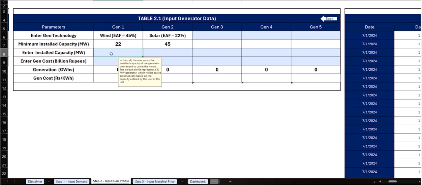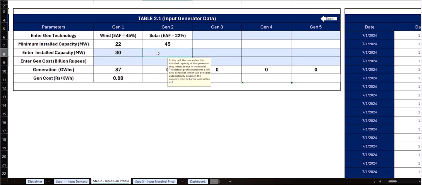Here the user will be entering the installed capacity of the generator they intend to use in the model. For example, if the user intends to use a wind generator of 30 megawatt, then whenever they enter 30 megawatts here, the profile of that wind generator, which is originally of 50 megawatt, will be scaled to 30 megawatt. So whenever a user enters a value in this cell and in this cell, the profile will be automatically scaled according to the installed capacity entered by the user.